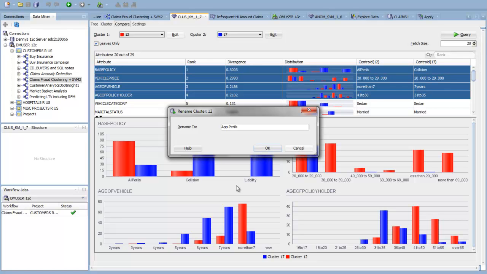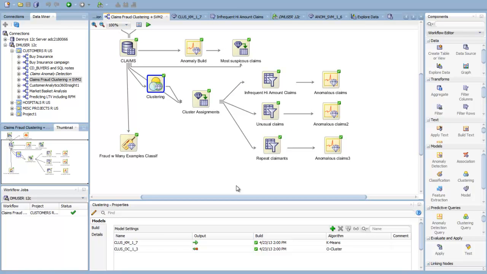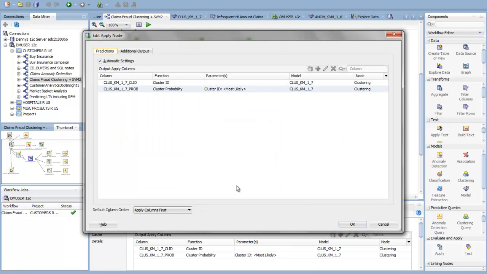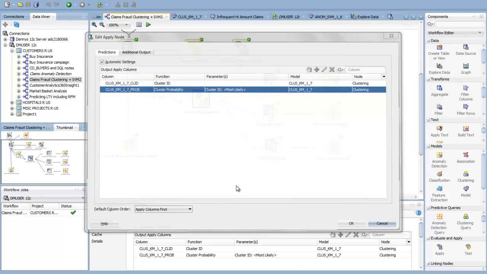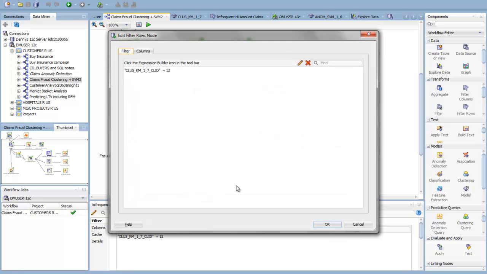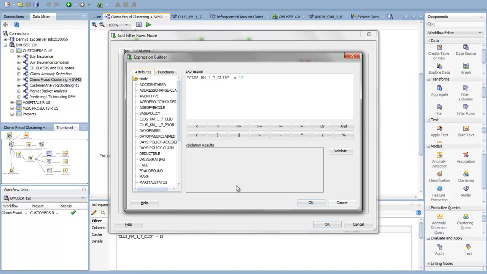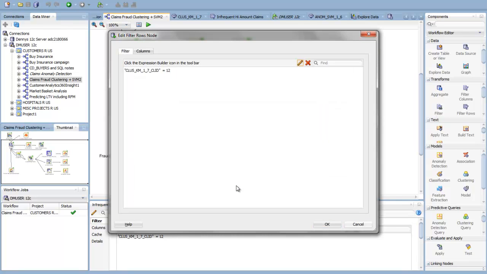So if I do that, and I'm just going to say cancel so I don't change anything here, then what I get coming out of this, if I take that data, apply the cluster model that I just created to that data, then I get cluster assignments here. So here, I'm going to show you that I assign each record to the cluster that it's most likely to be a member of. Okay, and then after that, I use a row filter to filter just those records where, say, cluster ID equals 12. And I can add other sort of filters here. I have a whole sort of expression builder that I can use, and I can validate this because it's going to run 100% inside the database as SQL and SQL functions.